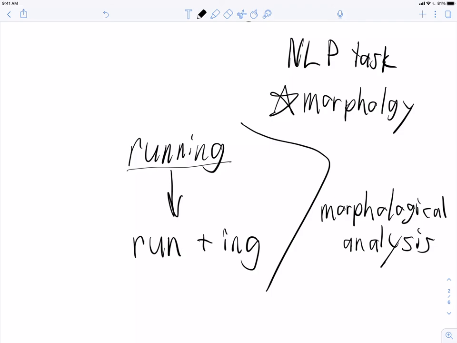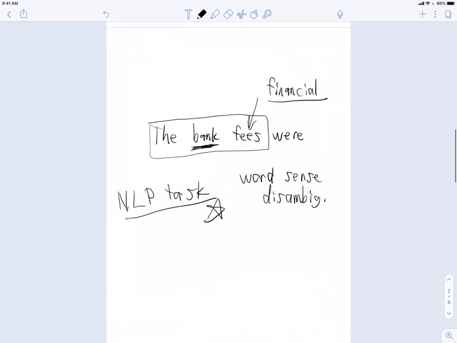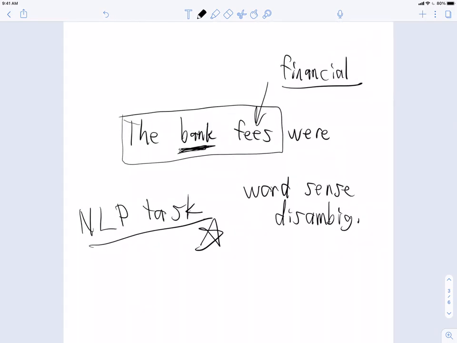Decomposing a word into its component morphemes is a separate and important NLP task relevant to morphology, the study of these parts and how they combine. This task is called morphological analysis. Another NLP task that we discussed in the context of disambiguating ambiguity in language is word sense disambiguation. So word sense disambiguation is the task of taking a word in a text that has multiple potential senses, multiple potential meanings, and attempting to determine which of those senses is the most relevant in this particular instance.